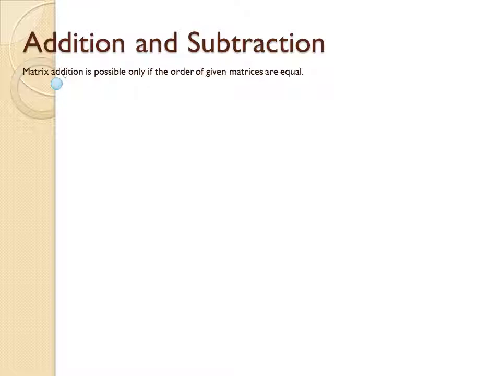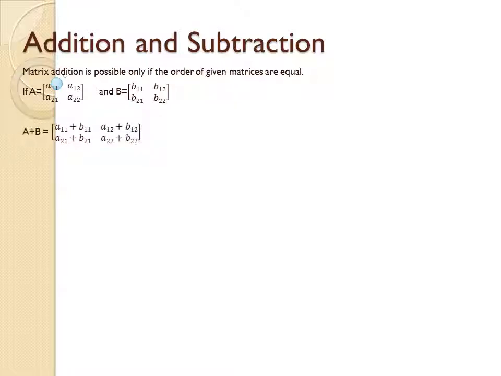In your JEE syllabus, basically we are going through a maximum of 3 cross 3 matrices. That is good, so we won't discuss anything beyond 3 cross 3 matrices. Let's say in our example we have taken two matrices, A and B. The different elements of A are A11, A12, A21 and A22, and the different elements of B are B11, B12, B21 and B22.